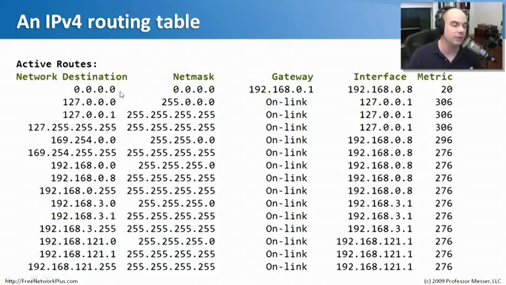Now, if I needed to talk to an internal network, let's say there's a 3.0 network here, it sends it out a different interface, 192.168.3.1, which is very different than the 192.168.0.8 interface. Multiple interfaces in my machine. And so this routing table does a determination based on the best way to get to that range of IP addresses and where it should go. So it's nice to have these routing tables there. We're going to come back and look at a routing table example in just a bit and break this down a little bit further.